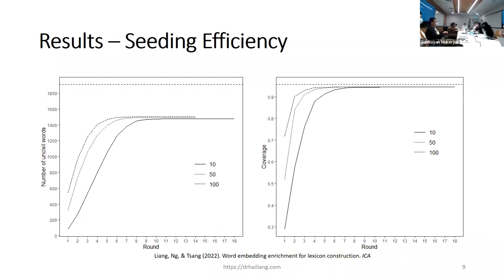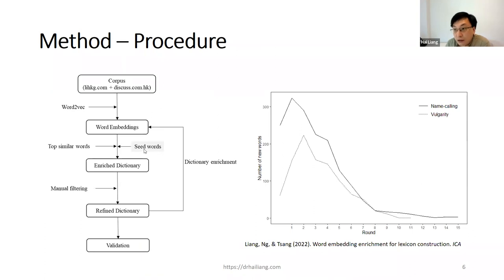Oh, we have a question again. Can you elaborate what seed words are? Yeah. The seed words are what we use as a base for enrichment. First we need to have some words in the dictionary, and then we find the top similar words to enrich that dictionary. For example, you can start from Lianghai, and then you find similar words to Lianghai. If you identify that a word is really similar to Lianghai, you will have two. These are the seed words that you start from. Is that okay? Which means that if you want to use this method, you need to initially come up with a list of keywords.